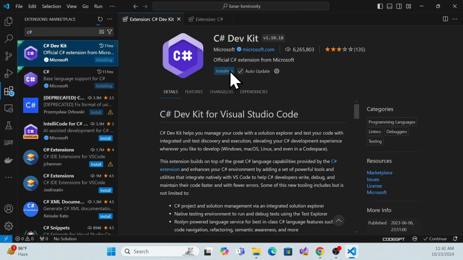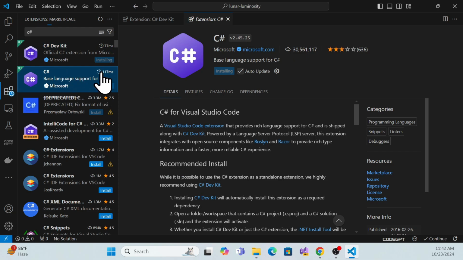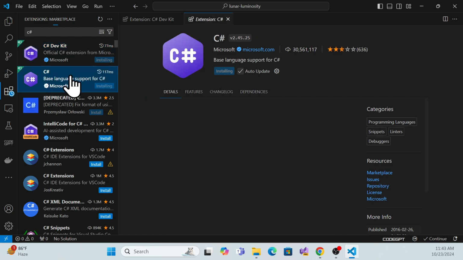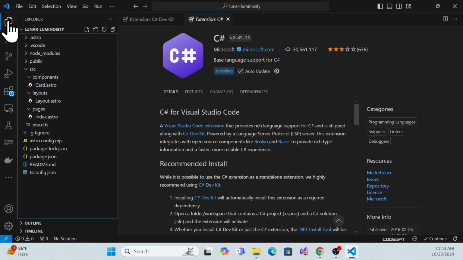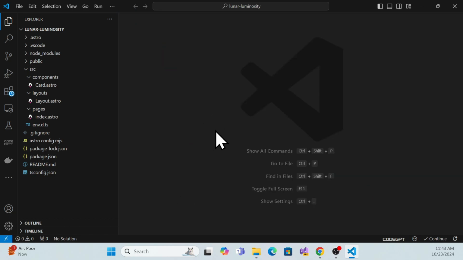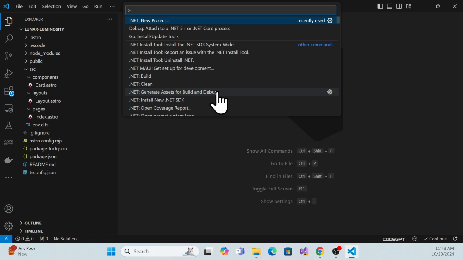Once the installation completes, we are good. We can even try while it is installing. I think we are good, even though it is taking some time and the status is the same, so there might be some issue updating here, but I think it should be fine. First let me close everything and press Ctrl+Shift+P, and choose your .NET application.